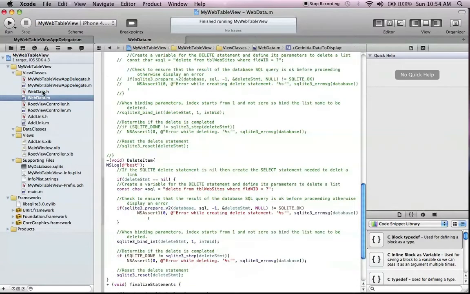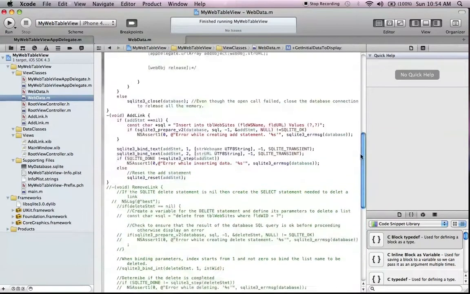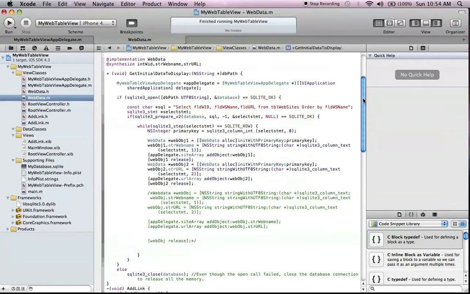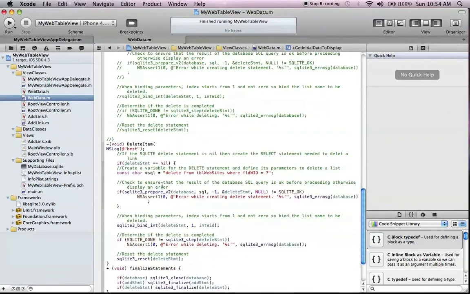The quick recap: I'm sorry, not the delete method, the get initial data method. The get initial data on display method is now two separate arrays. Well, it always was, but I apologize, it's two separate objects that now fill each array. And we do that because now when we need to delete, we can access each object, and it's one object for each one. And then we run the delete item only for the one, because it'll get rid of both.